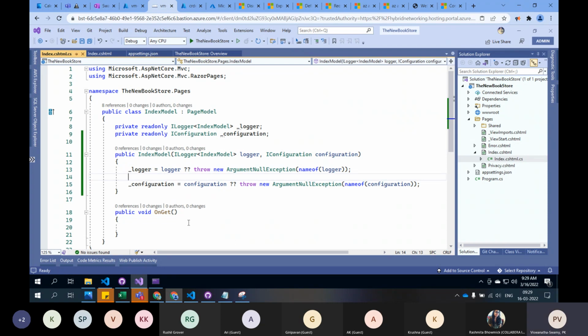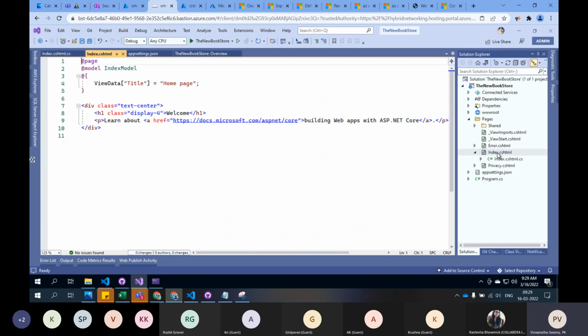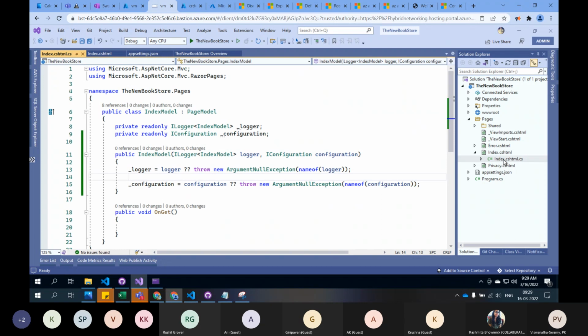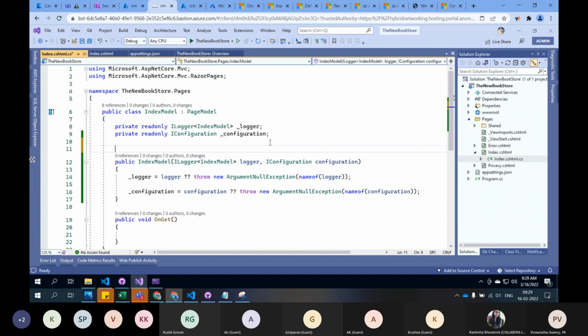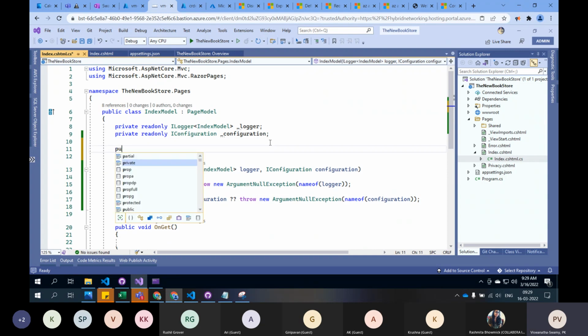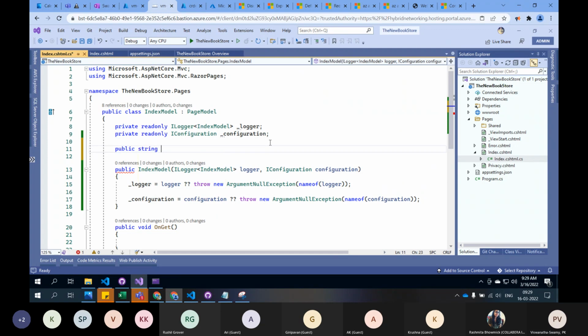Okay. So what we can do is, here we have the index model coming. So if I take something public, just for this sample I'm doing it.